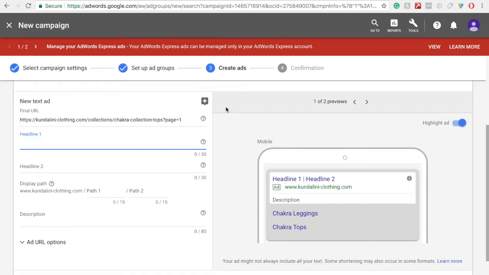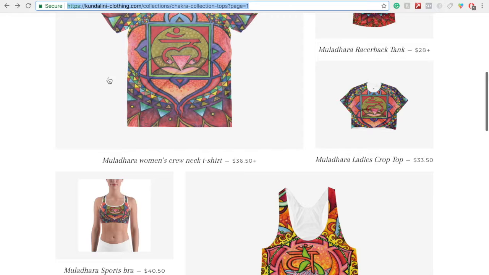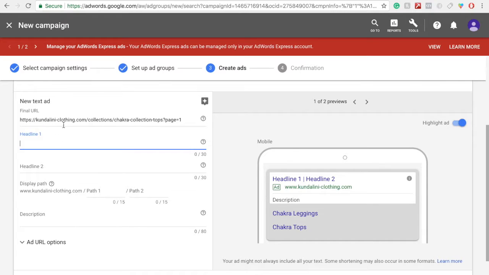So for this first ad, let's see, we have Kundalini clothing. Let's go back to the basic format that we were using, where we talk about exactly who we are. So we can just have Kundalini Clothing. Real quick, you want to capitalize the first letter of every word. That just makes it more eye-catching. Picture newspapers. Their headlines have each word capitalized, so you want to copy that idea, and it's just more eye-catching.